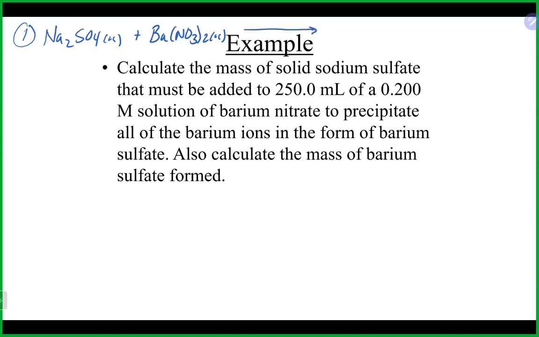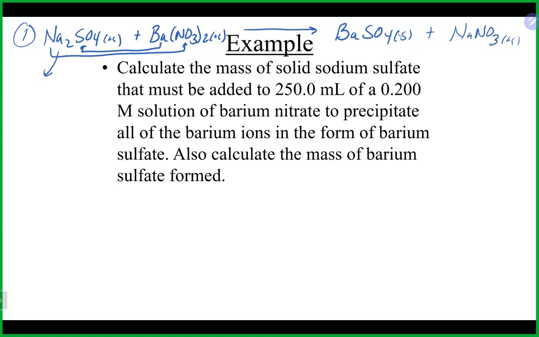This should be recognizable to you as a type of reaction with two ionic compounds, which means this is a double displacement reaction. So these two are going to switch partners on the other side, and we're going to form barium sulfate, where barium is plus 2 and sulfate is minus 2, which means it will make BaSO4. And sodium is plus 1 and nitrate is minus 1, which means we will get NaNO3. We will not get Na2NO3. So remember, you want to write the right formulas first, and then you should balance it. So these are the proper formulas.